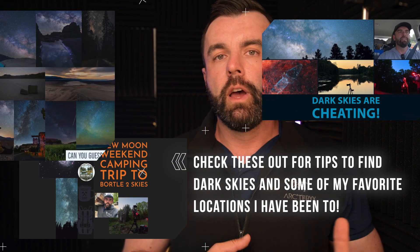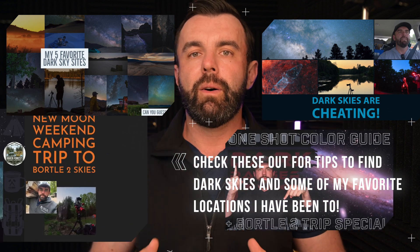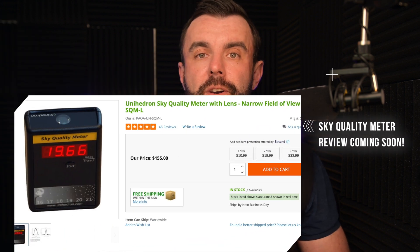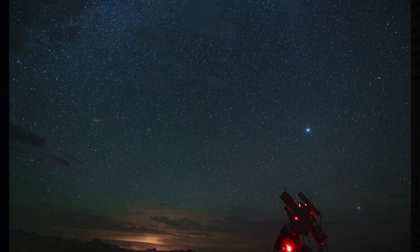If you're in an area that doesn't let you shoot a lot, I'd encourage you to check out friends' data, share with others, or sign up for something like Telescope Live. The other thing I'd recommend is getting out under dark skies. For the cost of a $15 campsite you can vastly improve your image and data quality just by getting out under Bortle one, two, three, or four skies — especially if you're currently in a Bortle seven through nine city. Invest some time and effort rather than money to really up your game.